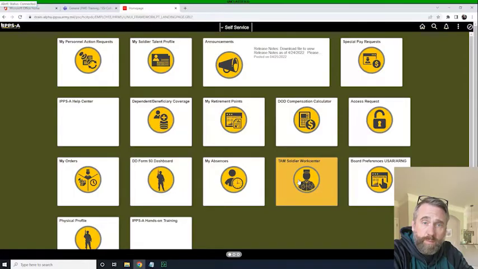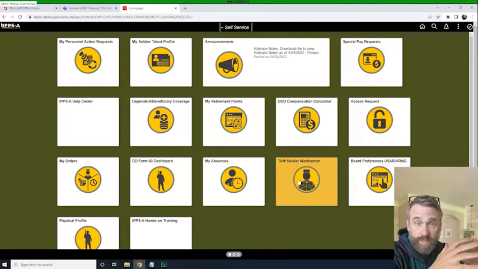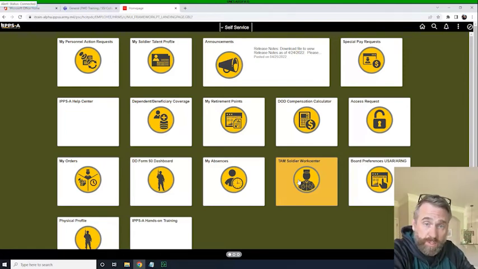Today is going to be about field duty and mass field duty updates in IPPS-A. We previously did a lesson on updating duty status rosters, and I'll pop the iCard up there for you. And one of those was updating the field duty for service members. So this is going to be how we can do a mass update for an entire organization.